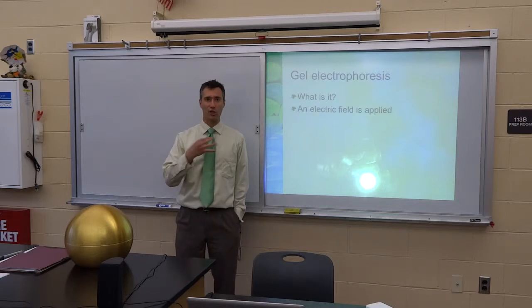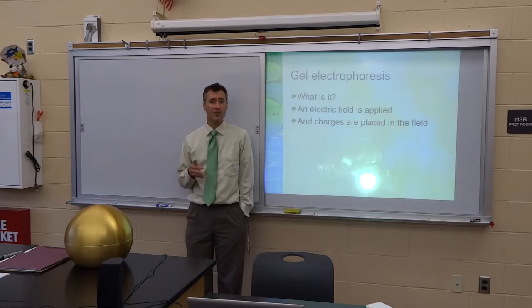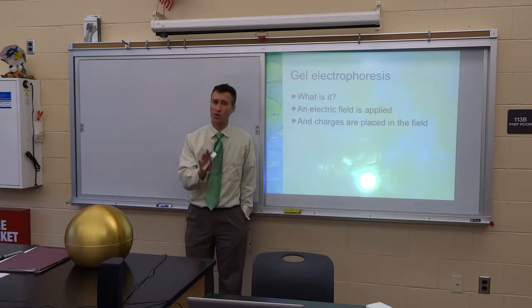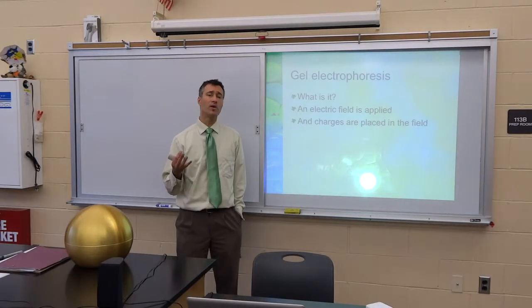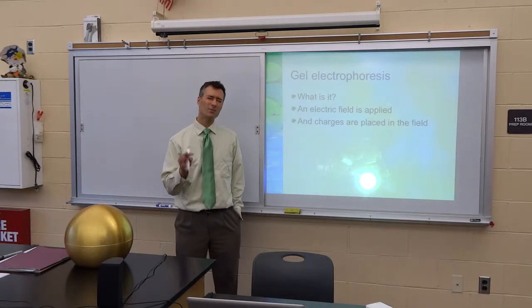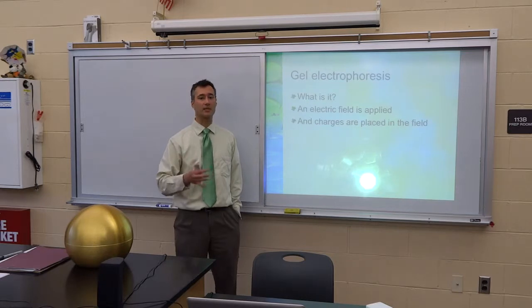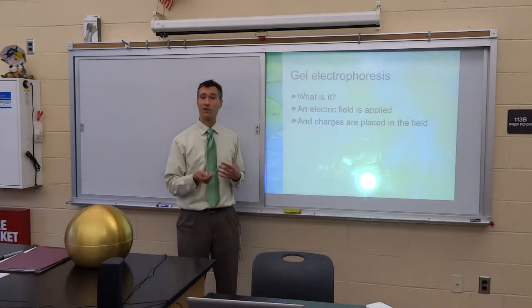So you have this gel, and the gel is really just a medium for the electric field that you've applied across your tray. Then you put your DNA fragments into there, and those fragments are going to be influenced by the field, right? If they're negatively charged, which is I think what you're taught, they're going to move against the field. The larger fragments probably don't have more of a charge, but they'll have a smaller acceleration, and more importantly, they have more resistance as they move through the gel. So there you go, you've been using electric fields all year and you didn't even know it.